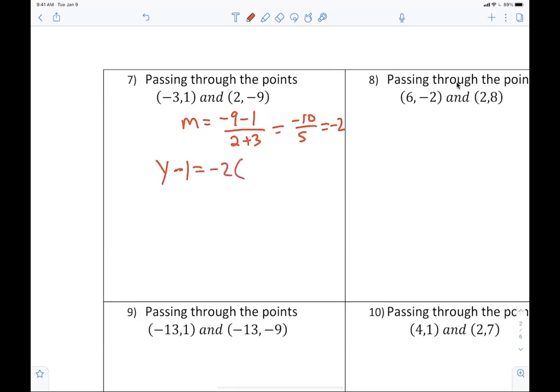-2. Beautiful, just like that. All right, now this is written in point slope. Is that what we want though? No, it's not what we want. So we're going to convert it into y equals mx plus b. To do that, we just distribute the -2. And Jolie, that becomes what? -2x what? -2 times +3. Right? Like that. Agreed? And then what?